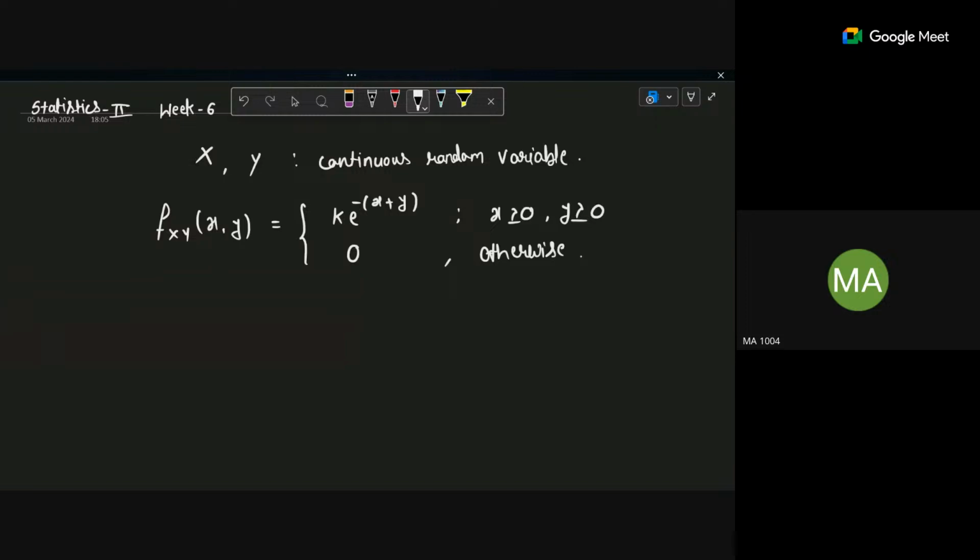In this particular case, how will you proceed? Do you know what values your f(x,y) can take? x is greater than or equal to 0, so x can range from 0 to infinity. y can take values from 0 to infinity. How will you proceed for this type of case? We have to take a double integration, or else you can do a graph.